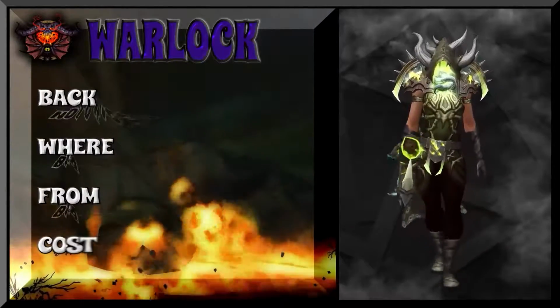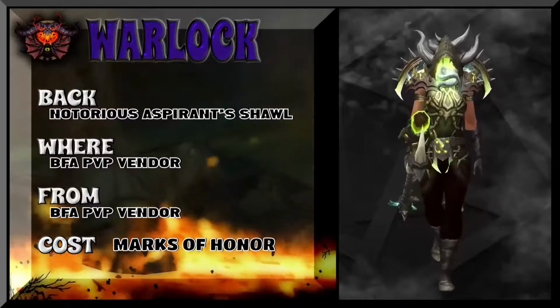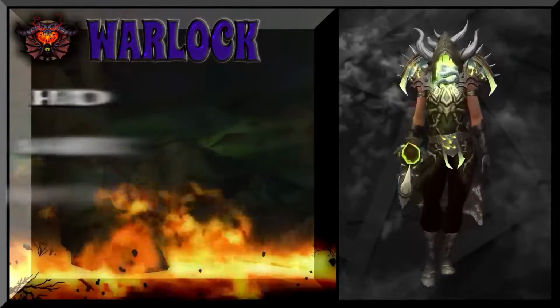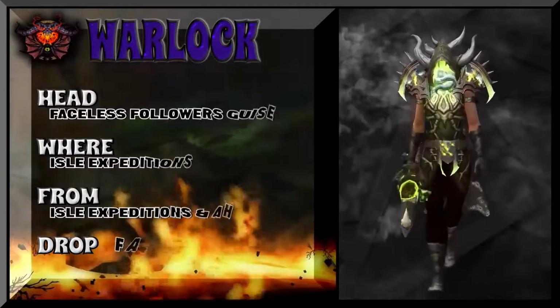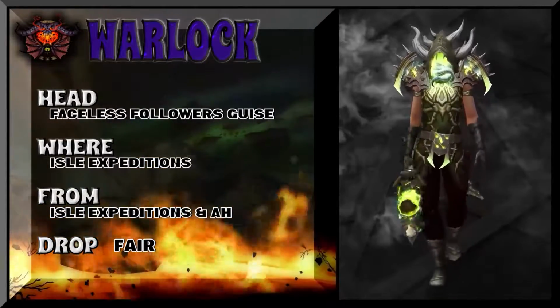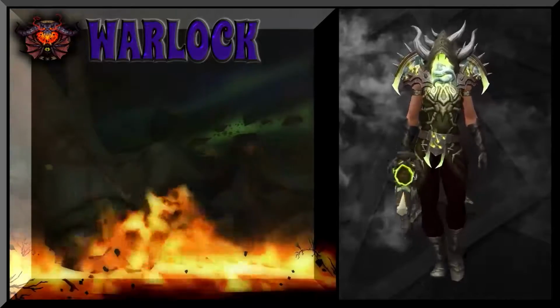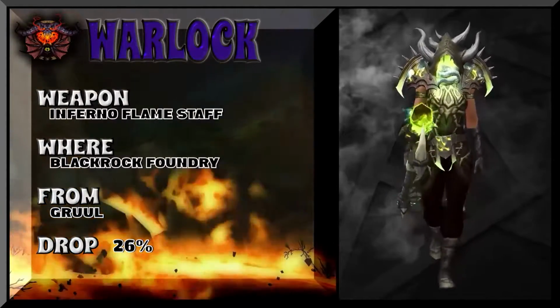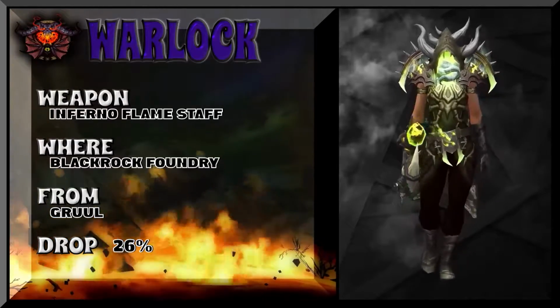Next up, we have a Lady Warlock showing Notorious Aspirant Shell. I believe that's Alliance only, but plenty of things you could go with that are kind of greenish gold for Warlocks. On the Horde side, Faceless Followers headset from Dragon Soul, and a weapon, Blackrock Foundry for the staff.